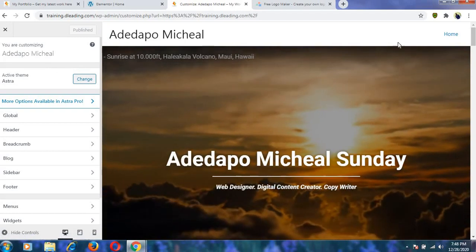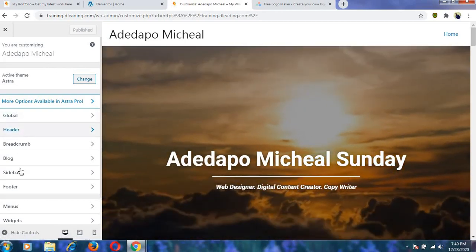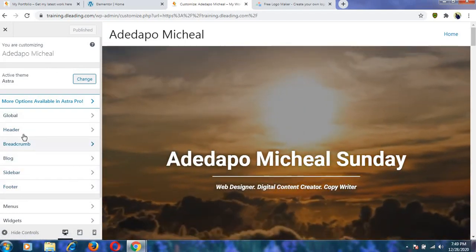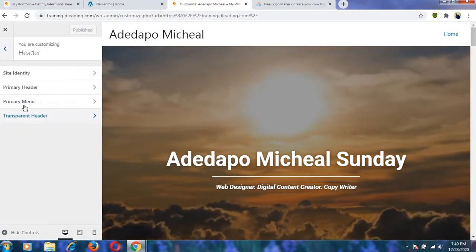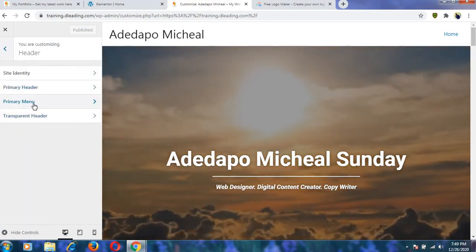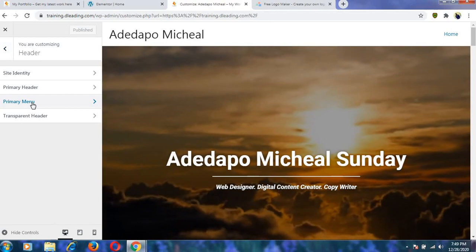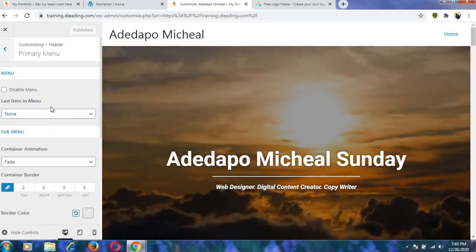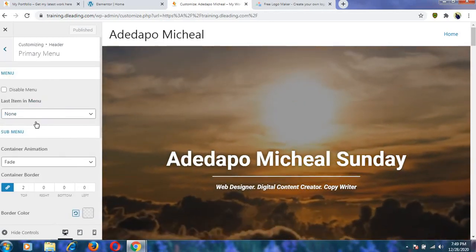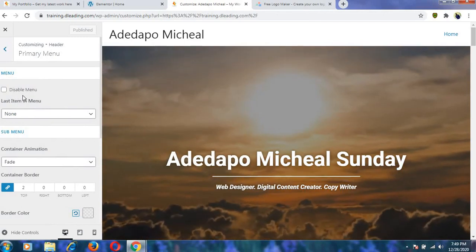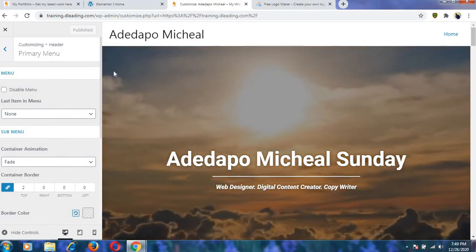So what do I want to do now? I want to create a menu. Let me click on the header, and then on primary menu. There is nothing like disable menu here. No, let me see that.